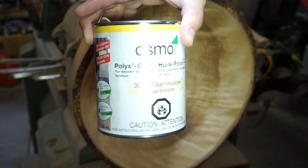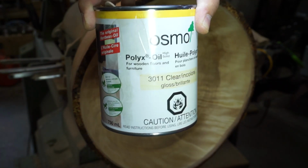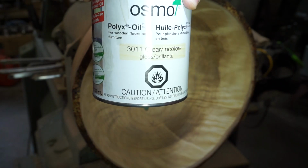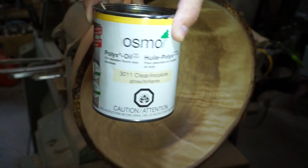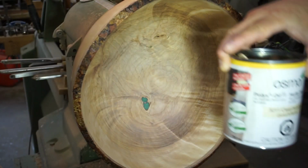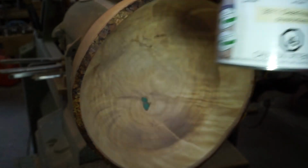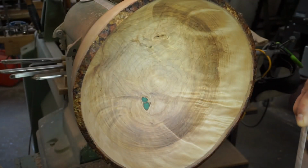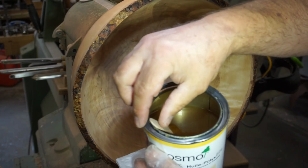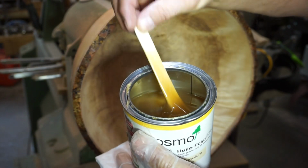All right, so this is the next step. This is the Osmo Polyx Oil 3011 formula. I was initially thinking that maybe 2 coats would do it, but since I had to sand that off, we're probably going to have to do 3.